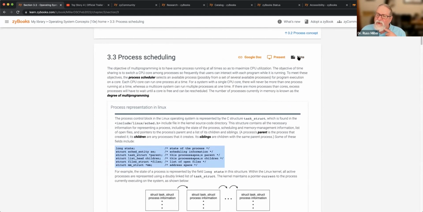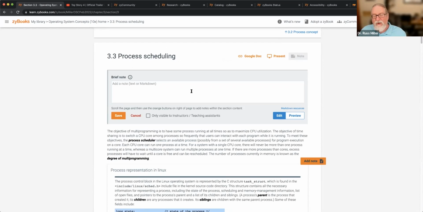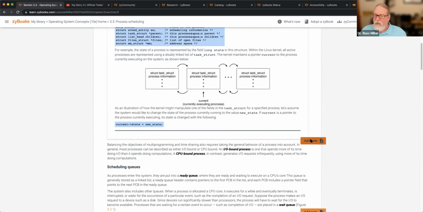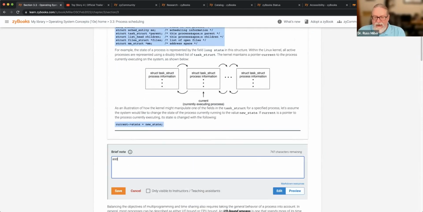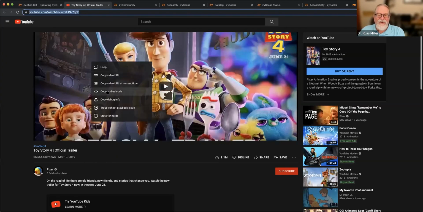Okay, if I hit this note, I have the ability to put commentary into their book. Right now, it'll be marked as coming from me, so there's no confusion on the student's end, but I can put these notes anywhere I want. I have access to Markdown if you like Markdown. I don't know Markdown. I'm an HTML person, so I'll use some HTML. I can put LaTeX in here if I want. Anybody that's interested, I can show you how to do that at another point.